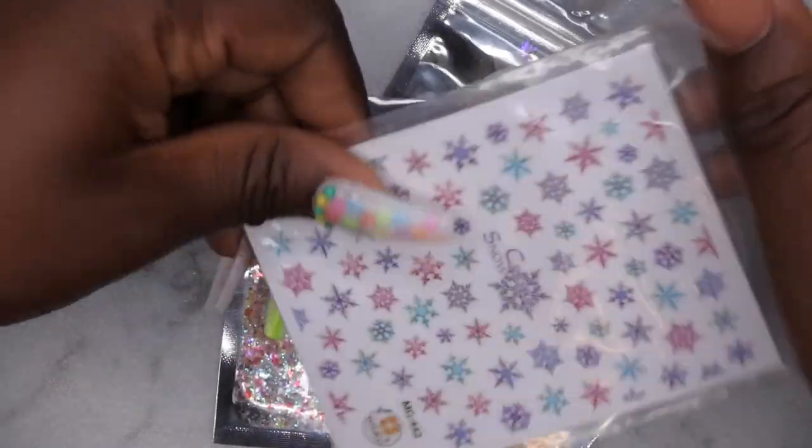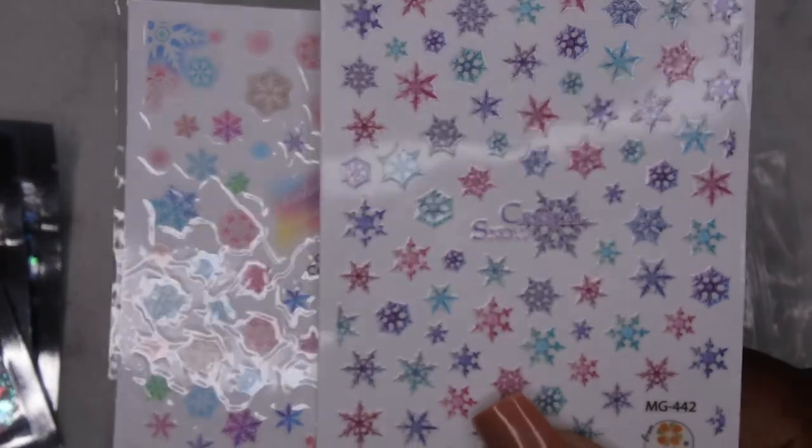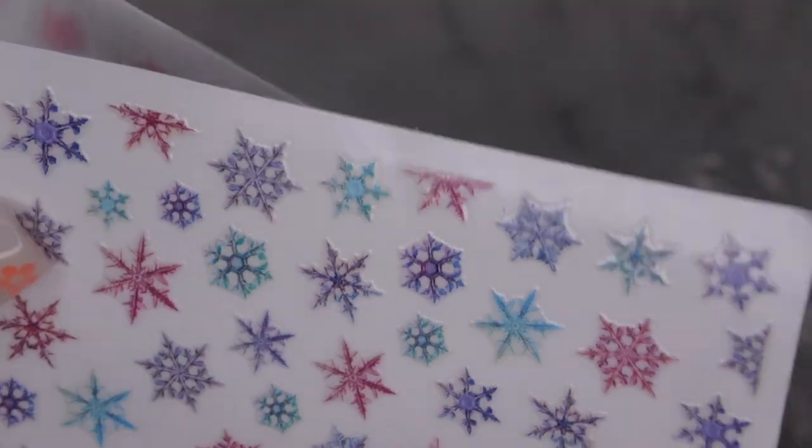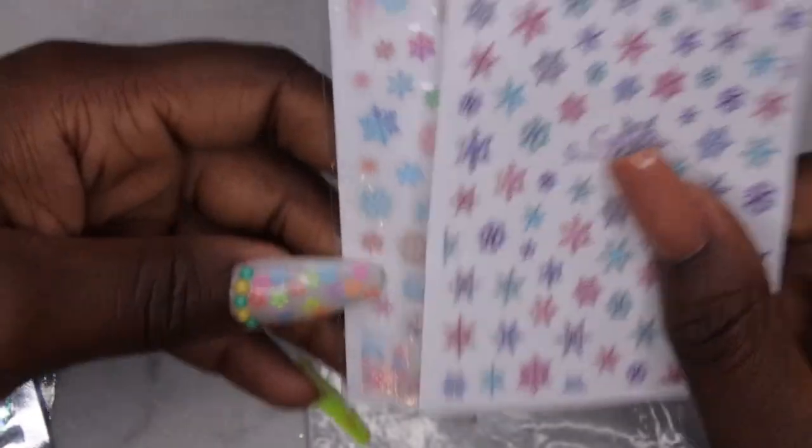I also got some stickers from her, which I thought was super cute, you guys. So this is for Christmas time. Well, let me move these out the way. These are Christmas themed stickers. I think these were on sale. They were either a dollar or like 50 cents. They were super, super discounted on her website. And I was really drawn to these colors because they're colorful snowflakes. Typically when you get snowflakes, they're the white or the black or the gold, maybe silver. And these are pastel colored snowflakes. So I thought that was really pretty. And I wanna try this Christmas to maybe do some more out the box colors when it comes to my Christmas nail art. So that's why I picked these up, and I think they're super cute.